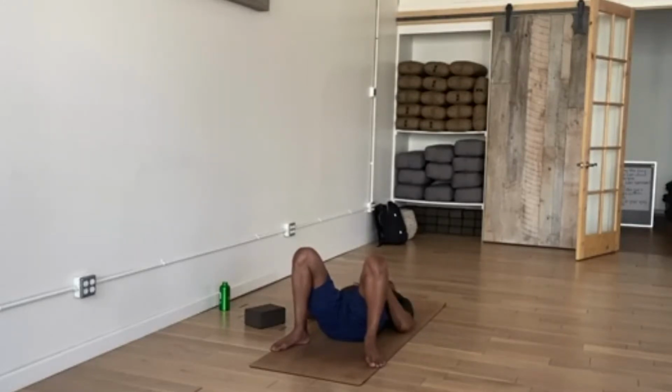We're gonna inhale and arch the back, okay? Arching the back. So my low back has lifted up off the floor. That means I can slide my hand, you can see my fingers there, I can slide my hand underneath because there's space, okay? I call this a low bridge right there. So that's an inhale to do that. Pelvis is tipped that way. We're gonna exhale and tip it this way. Okay, so now my low back is touching the floor and I've engaged those low abs.